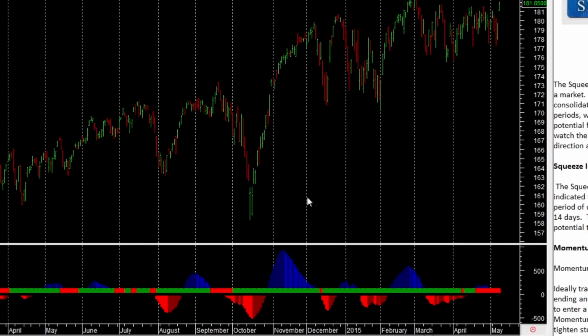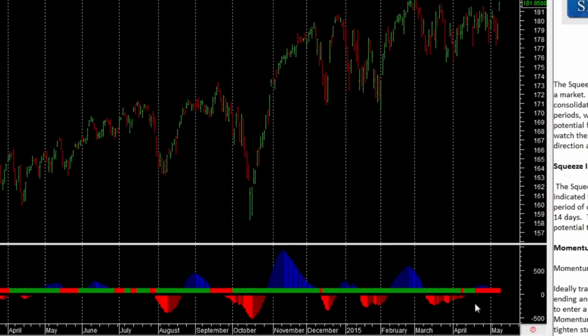And what we've got down here is his squeeze indicator and his bullish bearish momentum indicator as well. The first thing you're going to notice is in the center of this indicator is a ribbon that's either red or green, depending on whether or not you're in a squeeze.